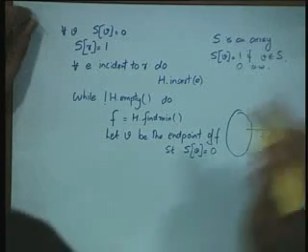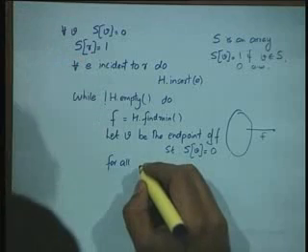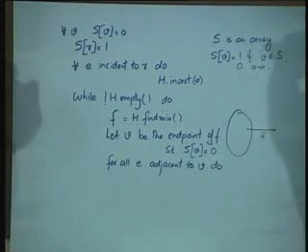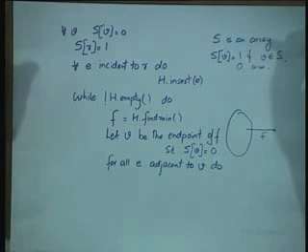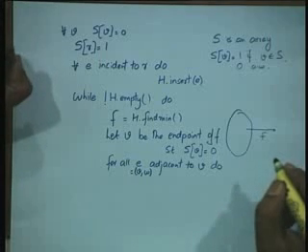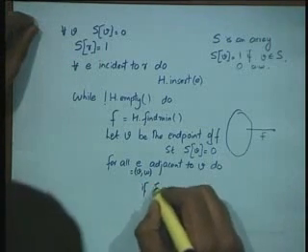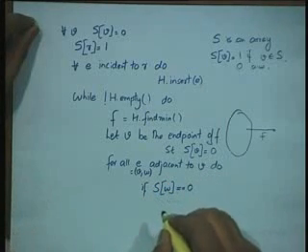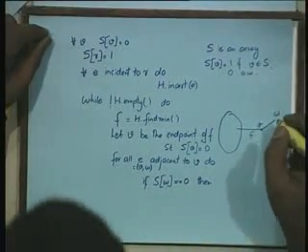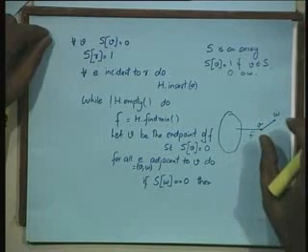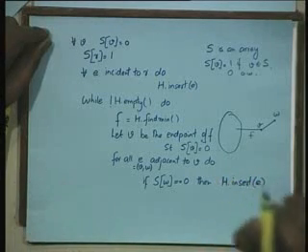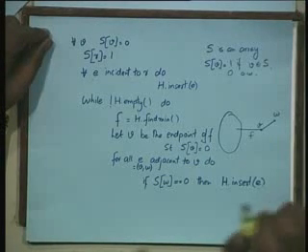Now what do I have to do? For all W adjacent to V, do, if the other endpoint is not visited, that is not equal to 1. So for all E equals V comma W, let's do that, it will be easier, right? If S W equals 0, then, W is this, V is this, okay? If this is 0, then we have to insert this edge into the heap. Then H dot insert E, not W. In the heap we have edges, not vertices, okay?